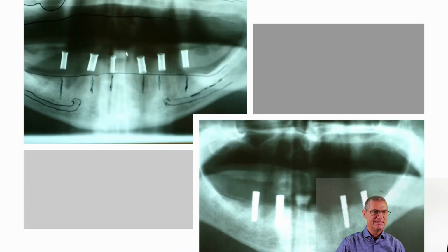I started with panoramic X-rays, and you see here the panoramic X-ray of a dentulous lower jaw. For planning, I built the denture, and inside I put these wire and sleeves.